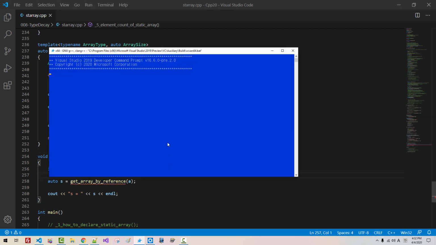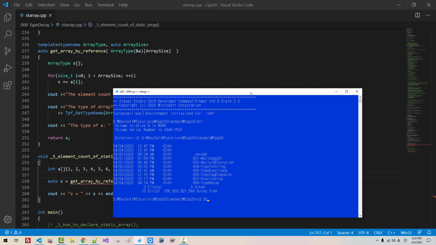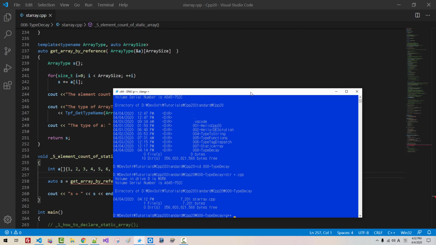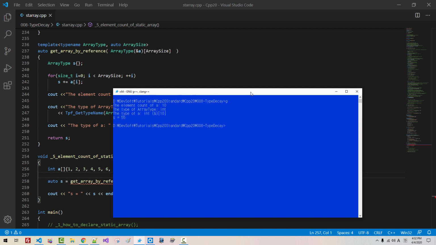Now let's try with the GNU compiler and the clang compiler. dir, cd 008 type decay, dir. g++ -std=c++2a array.cpp -o g.exe, hit enter, then run g. The GNU compiler also works correctly.